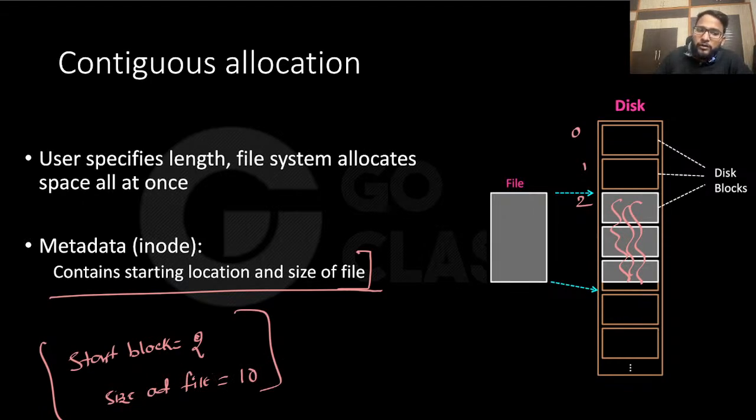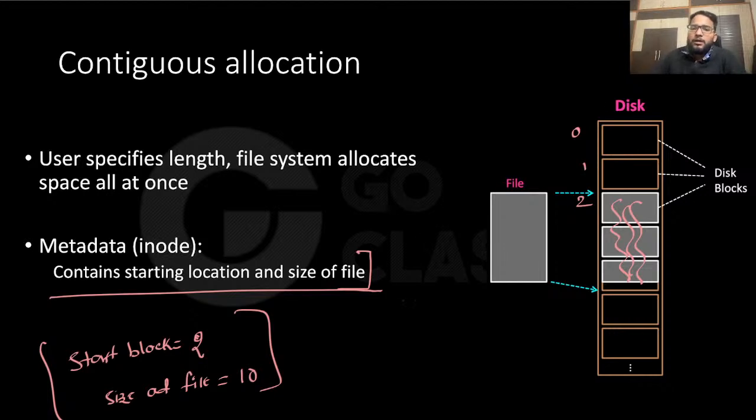Now, do you need to store the address? Let's suppose it is at some address on the disk. Actually you do not need to, because if you know the start block, going from block number to address is very easy. How? You just multiply the block number by the size of the block, whatever that is, and you will get the address. Is this fine to everyone?